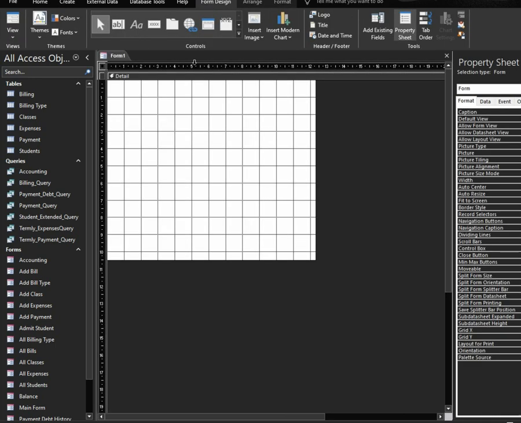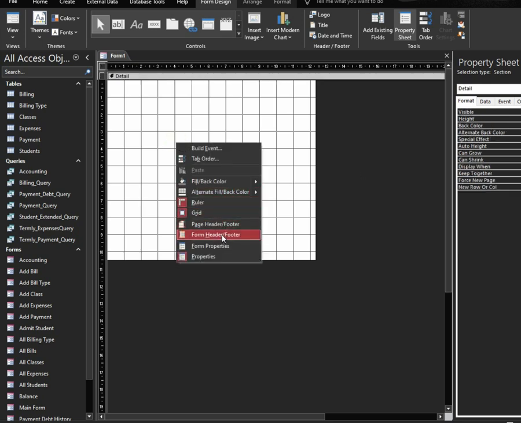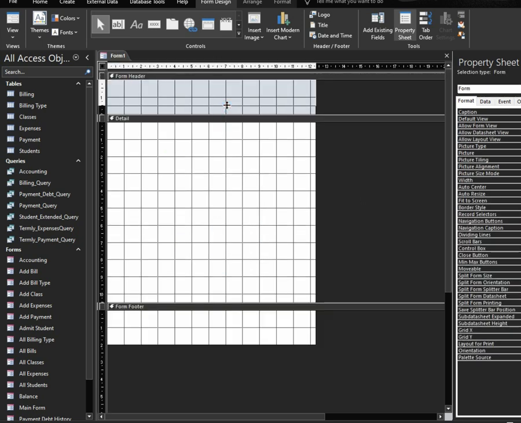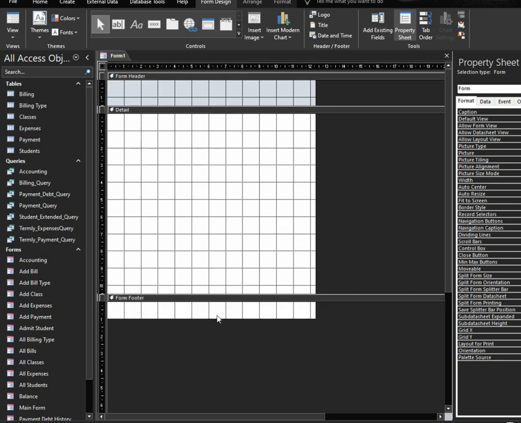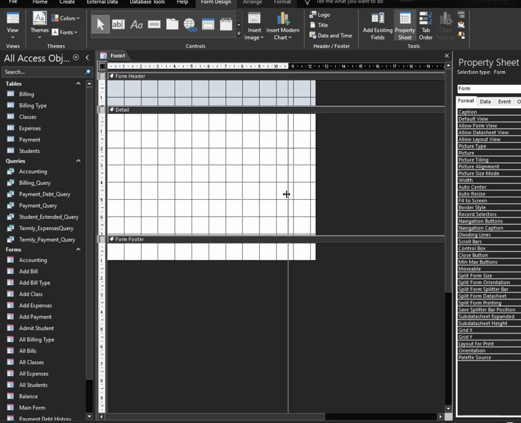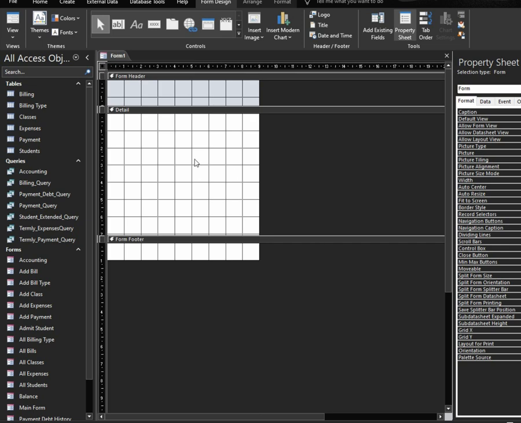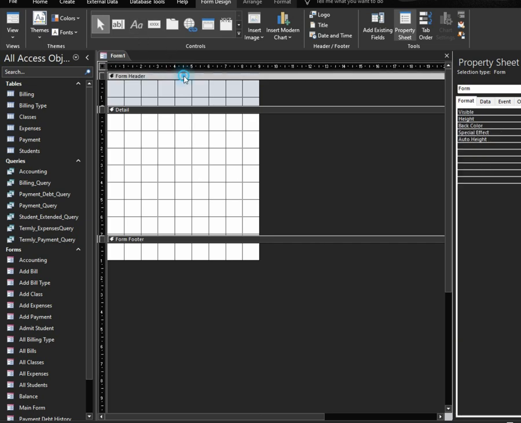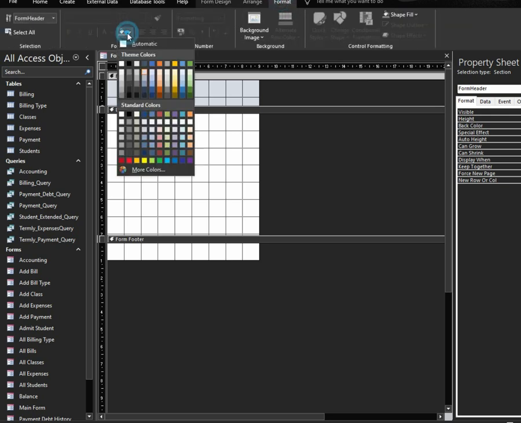form design, and here, since we are to make it simple, there's no need to create a table. We are going to just use the form, only the form. So in the form design, right click, you come to form header and footer, then let me make it smaller. As for the size, it depends on how you want it to be. I am just going to make it simple and short. So let me change the color here. As for these ones, you've done it before, so I don't want to be talking plenty here.